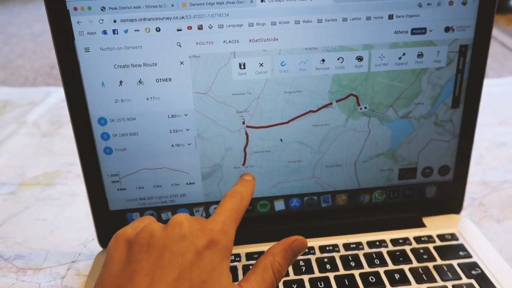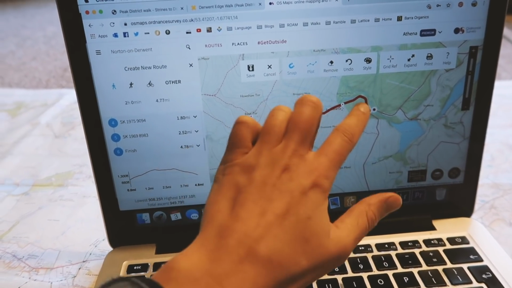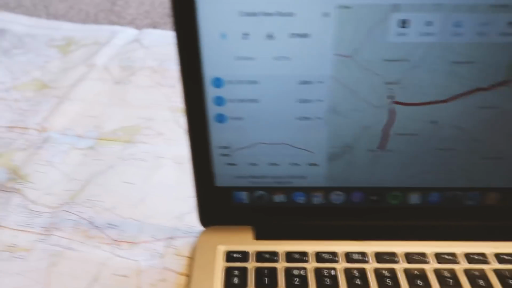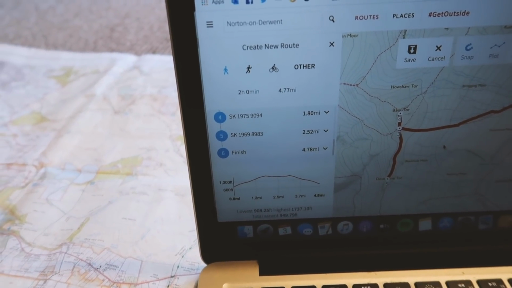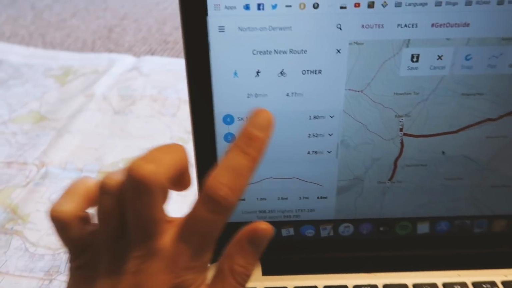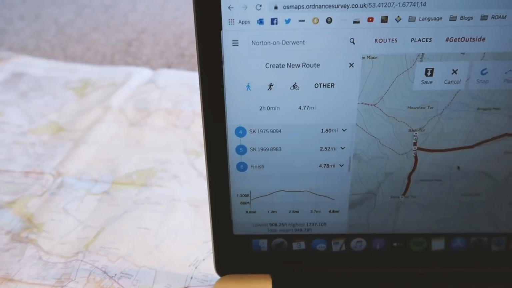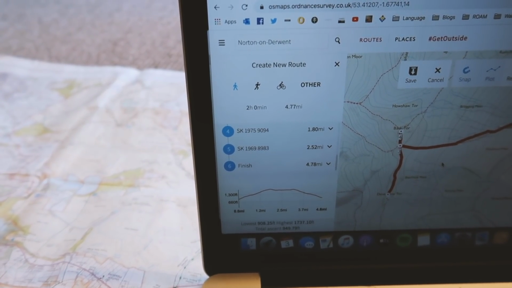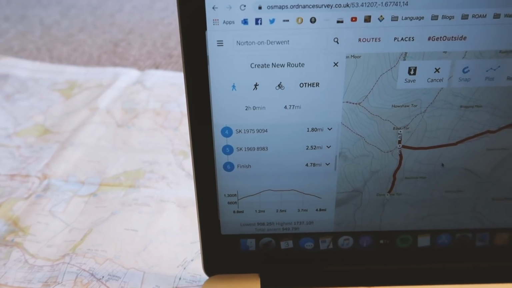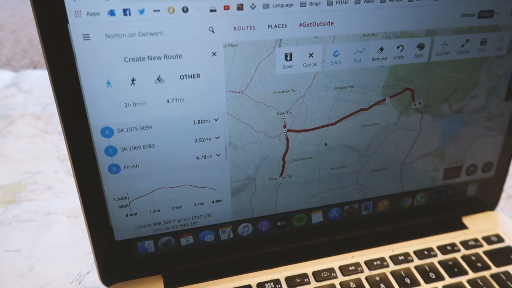I might take my climbing guidebook and just check out some of the routes. And then, yeah, go back the same way. And it says that it's going to be 4.77 miles and then take about 2 hours. I'm not exactly sure if that takes into account hills, but I'd say I could probably do 4 miles in 2 hours. So yeah, we'll see. I'm going to take my camera and obviously be filming and taking photos, so it might take me a little bit longer.